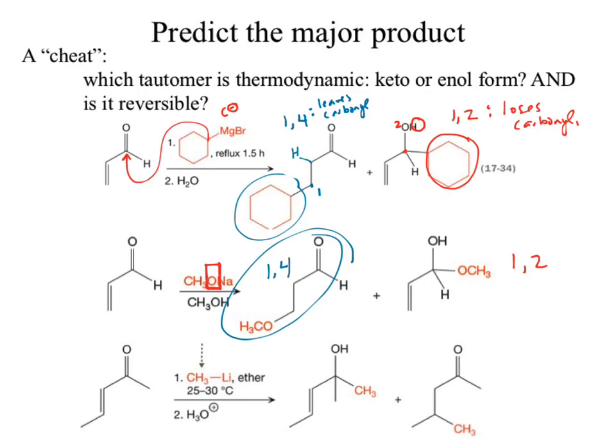What's our nucleophile? A negative carbon, which then means we should be looking immediately at our 1,2. Me being extra irritating, I switched the order, right? You see that? I actually just copied and pasted. But 1,2 being, we would expect the first one to come out of this. We'd expect that to be our kinetic product.